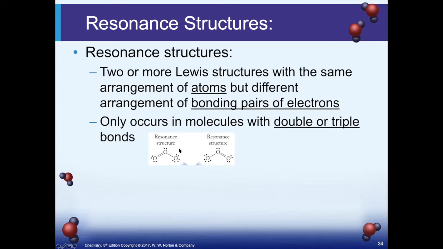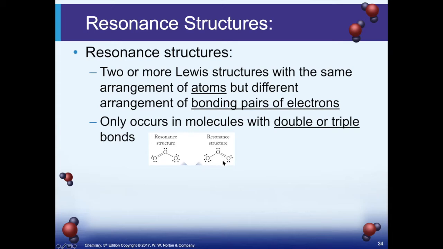One is not really different than the other in terms of the position of the atoms. All the oxygens are in the same place. What's different about it is the arrangement of bonding pairs. Here we have the double bond between these two oxygens. Here we have the double bond between two different oxygen atoms.